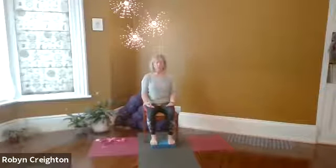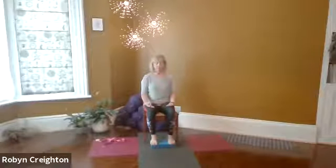Oh, and have a sighing out breath to let your shoulders soften away from your ears. Let that softness go all the way down your arms, to your elbows, to your wrists, to your hands, your fingers. A gentle touch as you hold your mudra. Be aware of your breath. Be aware of the movement in the ribs, the collarbones, the abdomen.